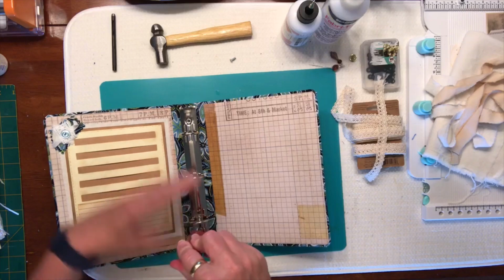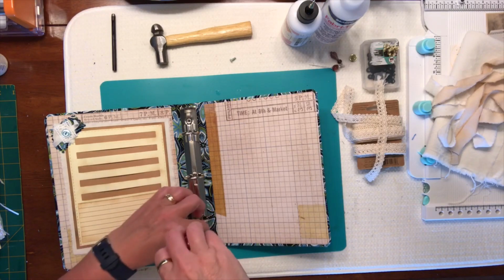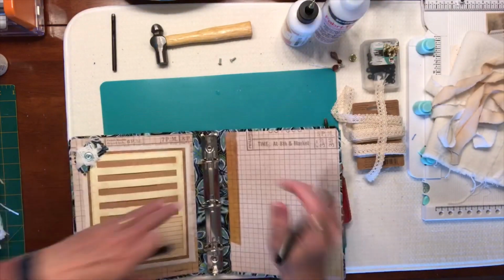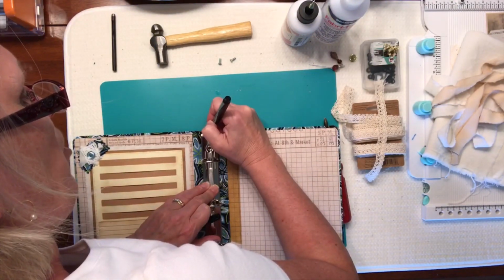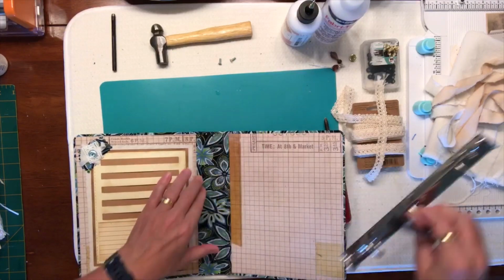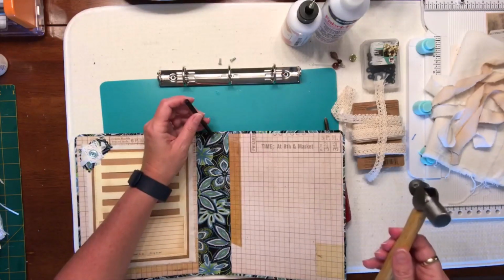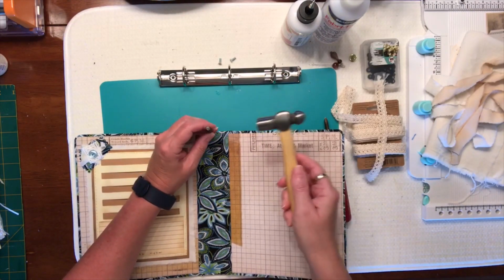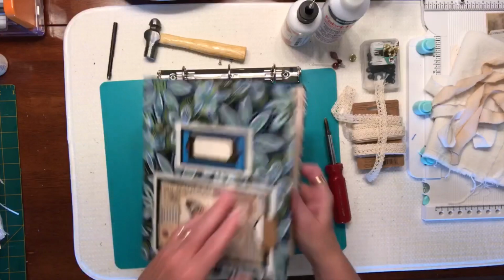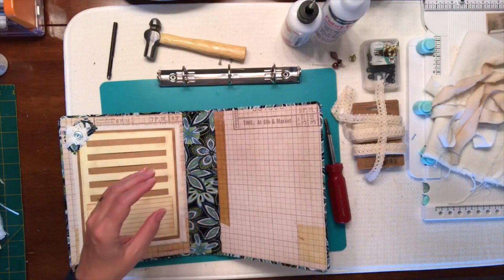The reason I'm doing this is because I want to put an eyelet up at the top, and in order to get at it, I want to be able to remove this. But what I'm going to do is take my marker, and I'm just going to mark where I've got room to add the eyelet. So I know when I take this off, I've got room right there. So I'm going to take this outside, and I'm just going to put my punch down with the cutting mat underneath and give it a couple of hammers, and it should just punch right through all the layers. And then I'm going to do the same thing for one here and one here, and I'm just going to do it in the middle, and then I will come back and put some eyelets in.